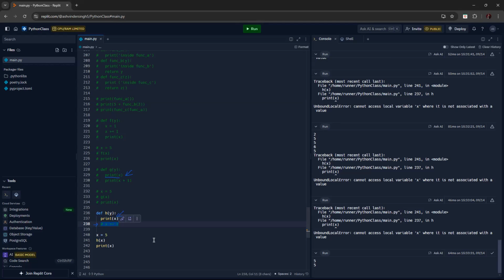So you see, it adds 1 to the x and prints it, but it does not store something inside x. It cannot do that. So you are not able to modify the global x inside your scope. You're not able to modify, but you are able to create a copy from it.